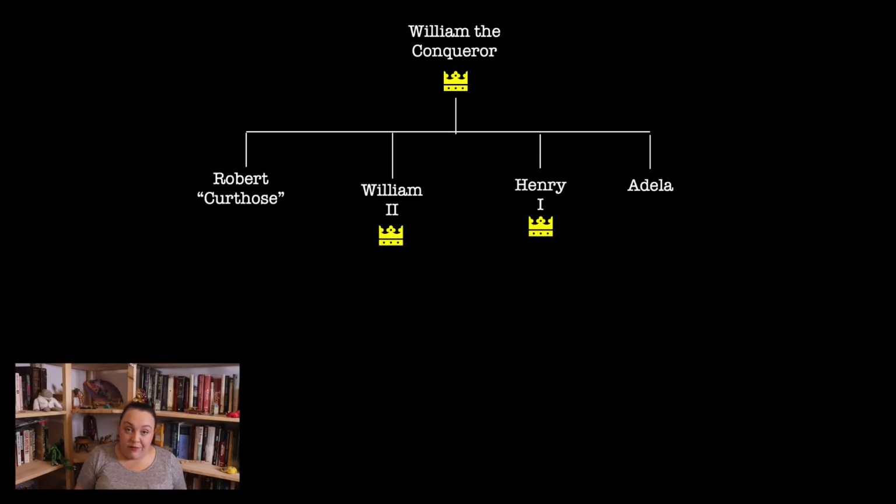William II was crowned king at Westminster Abbey on the 26th of September 1087. He did not marry, so at his death, his frankly suspicious death that was named an accident, the king was shot, apparently in the heart, with an arrow while out hunting with friends in the New Forest on the 2nd of August 1100. His younger brother Henry was with the hunting party on that fateful day. That's probably unrelated though. But he was the next King of England.